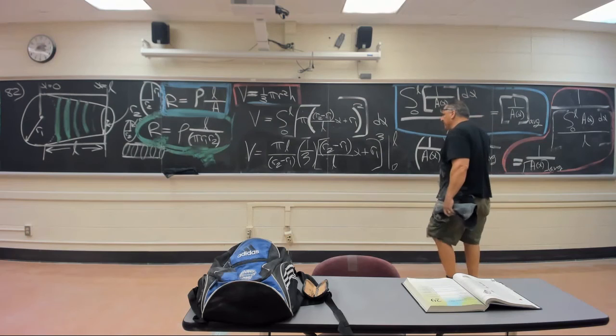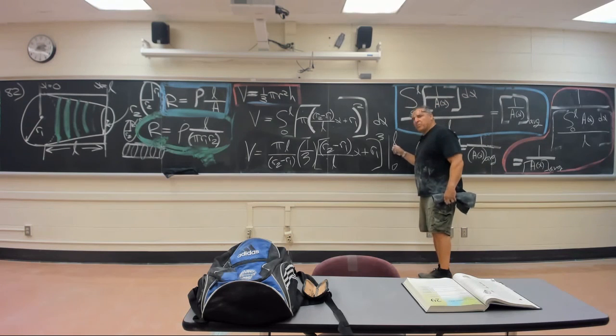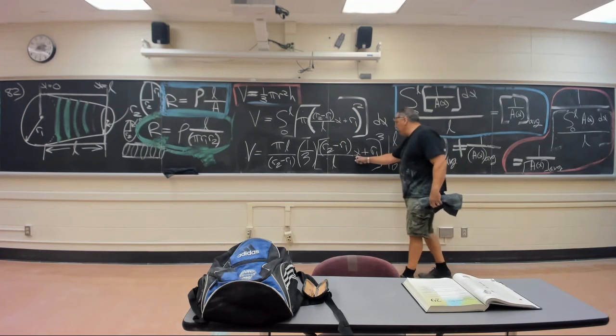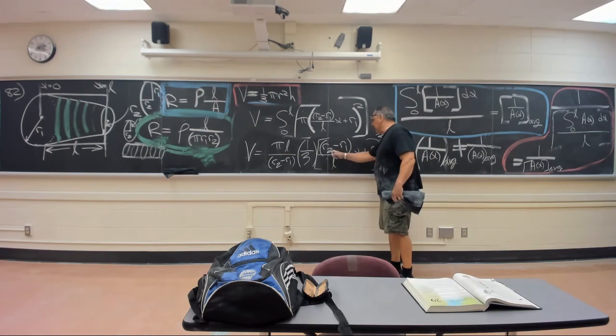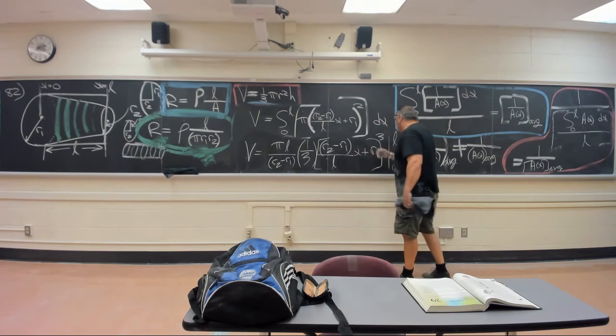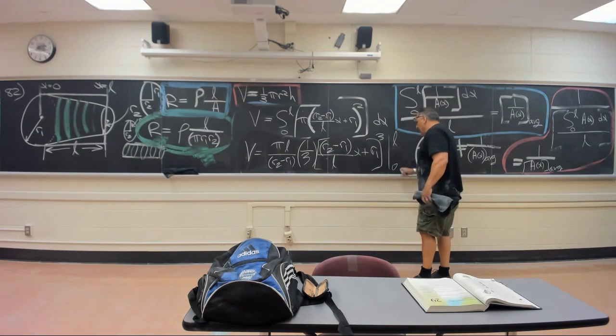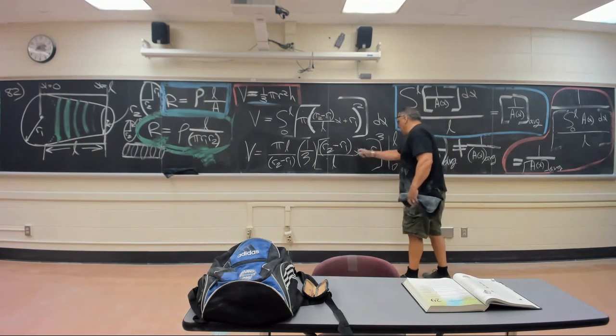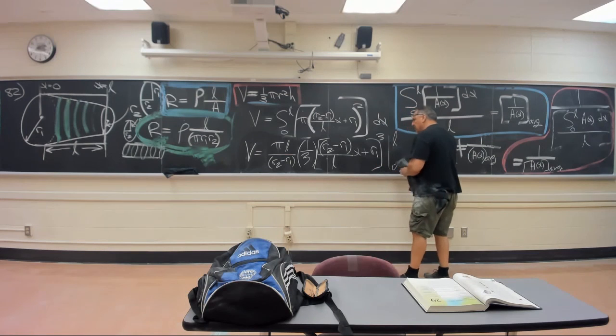Pretty fascinating stuff, guys. The more things change, the more they remain the same, it seems, right? Let's see what we got here. We got L right here. Bring the L in there. L's cancel. You got R2 minus R1 plus R1. That's R2 cubed. Put a 0 in here, and you got R1 cubed.